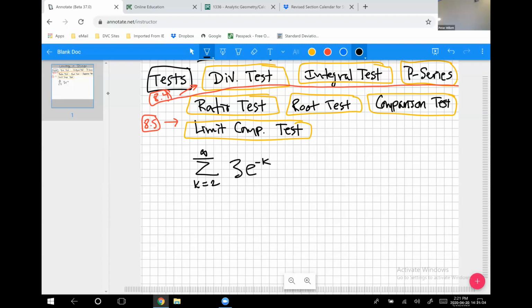So let me give you guys a minute to sort of just think about this in general. And the thing you want to think about is what kind of a problem is this? What is the goal of the problem? And then how would I pursue that goal? What tools would I use? What tests would I use in this case? Things like that. So I will shut up, but feel free to ask a question if you're working with this, but I'm going to stop talking for a minute.